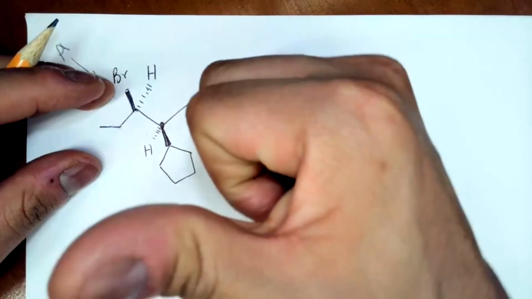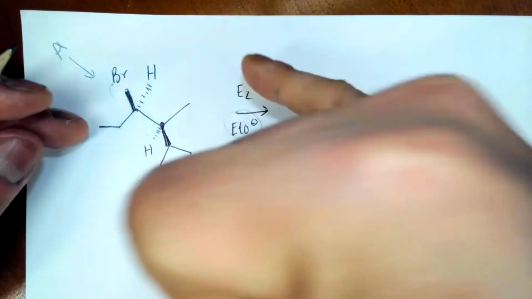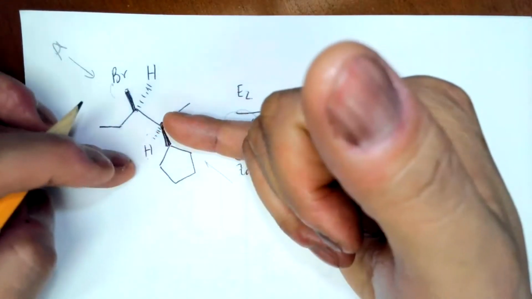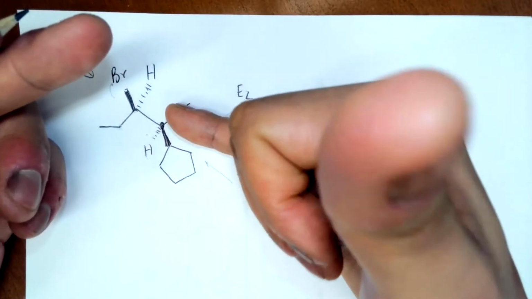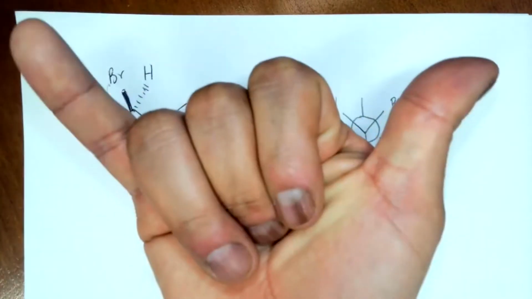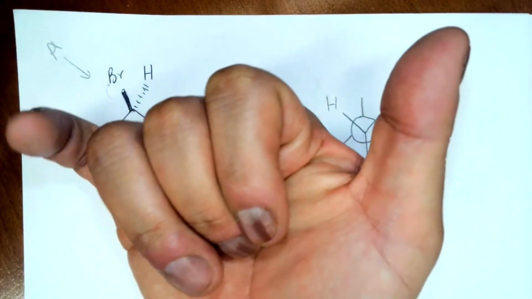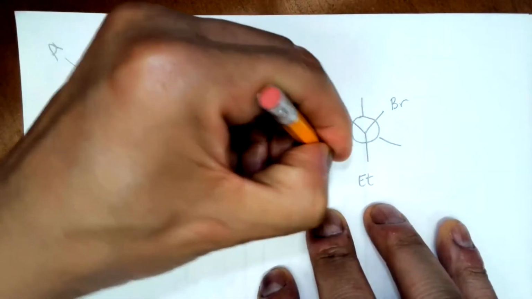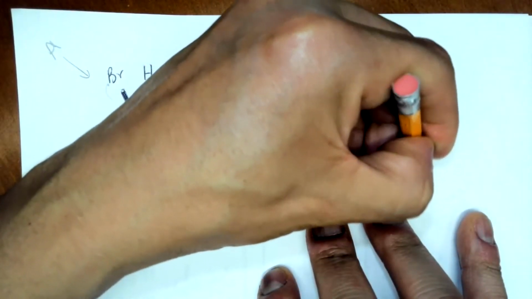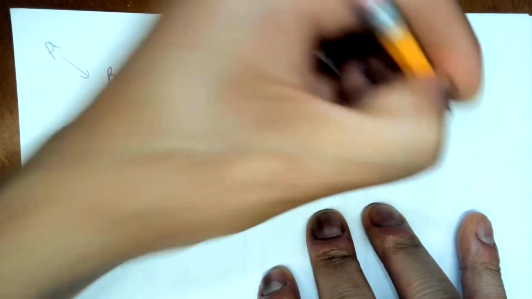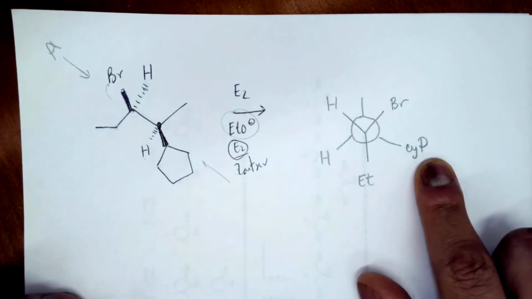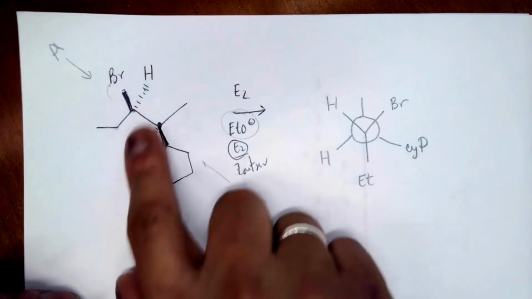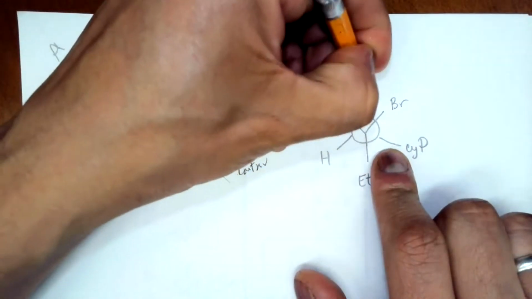So the hydrogen is sticking in, right? This hydrogen is a wedge. And the cyclopentane is a wedge sticking out. So if I put on the paper, cyclopentane here, hydrogen here. We're gonna abbreviate it with CyP, cyclopentane. And the other one is a methyl up.